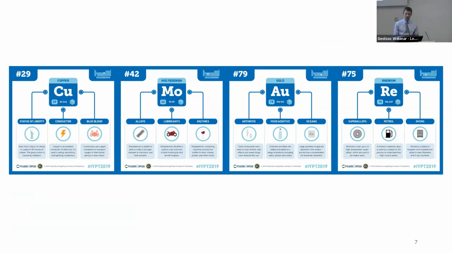So the focus of my talk is partly metal enrichment associated with the formation of porphyry systems. And what I wanted to outline is the importance of these systems, which is the metal enrichment in those. And that is copper, molybdenum, gold, and rhenium, which are all utilized in our daily lives. And just to highlight the importance of those metals, this is what is illustrated on this slide. And I think you can very quickly appreciate, you can just about see the text, how important these elements and metals are in our daily lives.